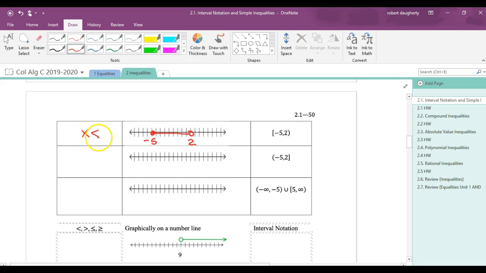So these are all the numbers that are less than 2 and what? Greater than or equal to -5. And the same thing here, -5, 2. And then at -5, I have what? An open circle. 2, I have a closed. And I shade where? In between. And in inequality, this is what? X is what? Greater than -5 and less than or equal to 2. Okay.